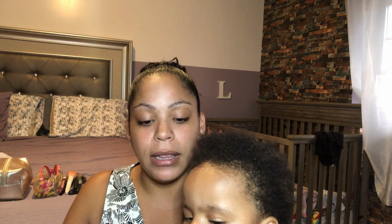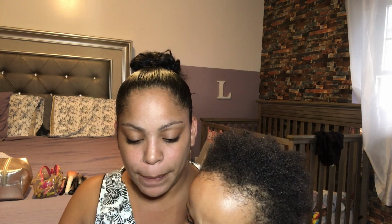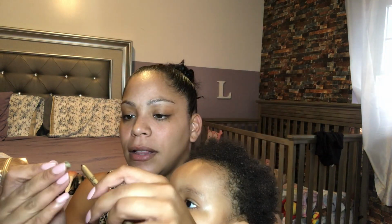And the last thing in the box is the Appeal Gel Liner. And this one is in the color Deep Taupe. So it's like a deep brown color. I'm excited to try it because everybody has been saying, usually when we get eyeliners in these boxes, they're usually really bad and dry and horrible. But this is a gel liner, and I've been seeing a lot of people enjoying it and saying it's really good, so I can't wait to try. Let me open it. Like this. And it looks promising.